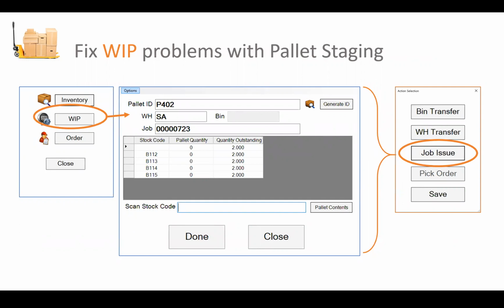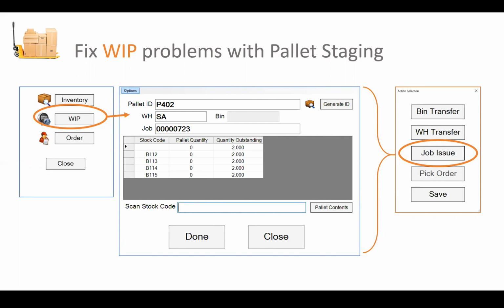So just as before, the operators can scan an existing pallet or create a new pallet that they want to build for a specific job. Then they're going to simply scan the job that they want to build the pallet for. And what riteSCAN is going to do is bring in that pick list of items that they're going to actually pick for this specific job. So the operator can then simply pick against that list by simply scanning the stock code, the quantity that they want to pick against, versus what's the outstanding quantity that I need for this job as well.